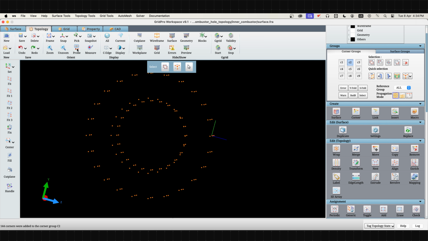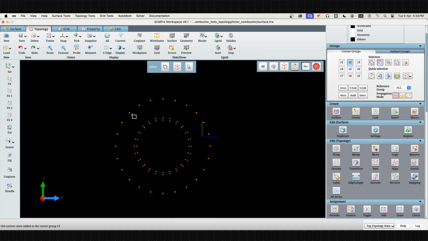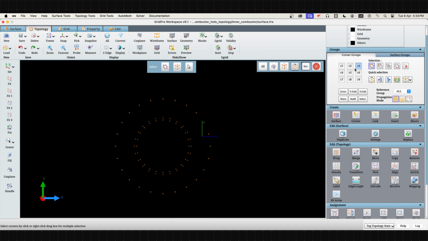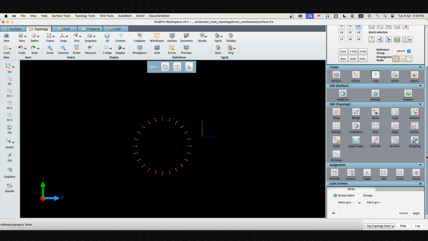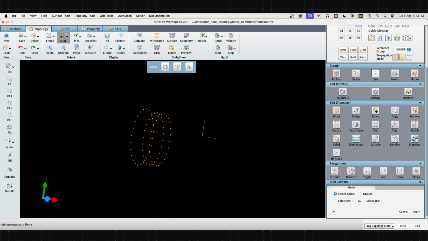Copy the inner and outer group of corners to the other corner groups for easier linking. Link the corners radially and longitudinally.